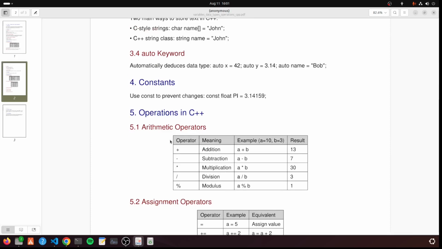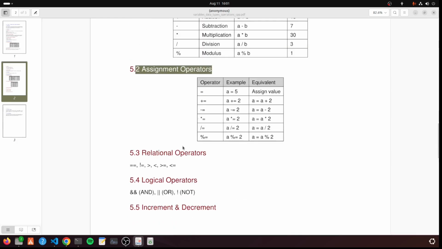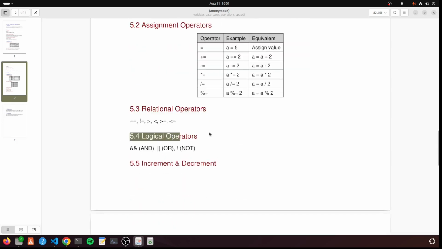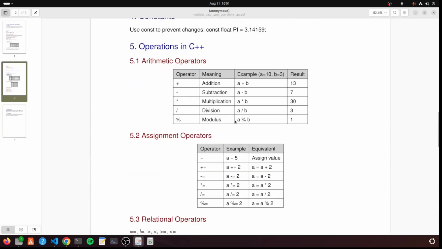So we have different kinds of operators. We have the arithmetic operators, the assignment operators, the relational operators, the logical operators, and the increment and decrement operators. Now, the arithmetic operator, as the name suggests, allows you to perform mathematical computations. Back in your basic schools, we were doing addition, subtraction, division, and multiplication. These are the operators that are used to perform this kind of operation. So we have the addition operator for adding, subtraction for performing subtraction, multiplication, division, and this last one is the modulus.